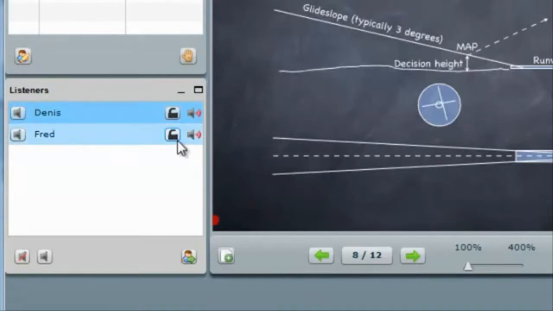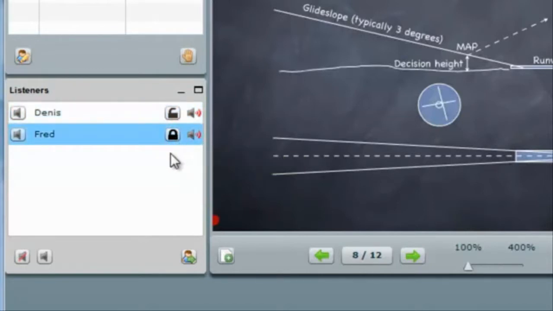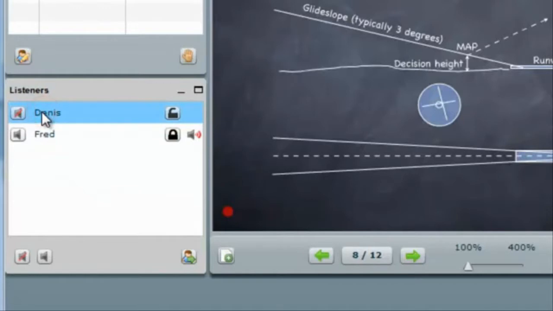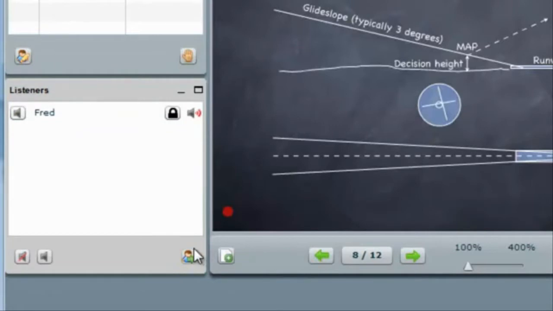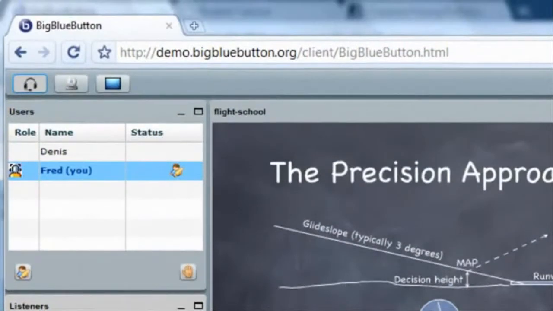Now, you'll notice there's a lock icon as well. If there are lots of listeners, it's tedious to mute and unmute everybody. But if I lock myself as unmuted, I can now use the global mute all and unmute all to mute and unmute everybody else. So I'll leave everybody else as muted, which means that new users are also joining as muted. I can eject a viewer or listener by just clicking on their name and clicking the Eject Listeners icon.